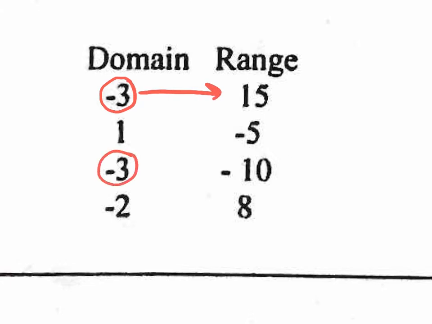So if I plug in the negative 3 again, it's supposed to give me a 15 again, but it gives me something totally different. That's like saying I plug in some dough, get out a donut, plug in some dough, get out a tortilla. The machine's messed up. So right here, we don't say F. What do we say? R, as in relation.